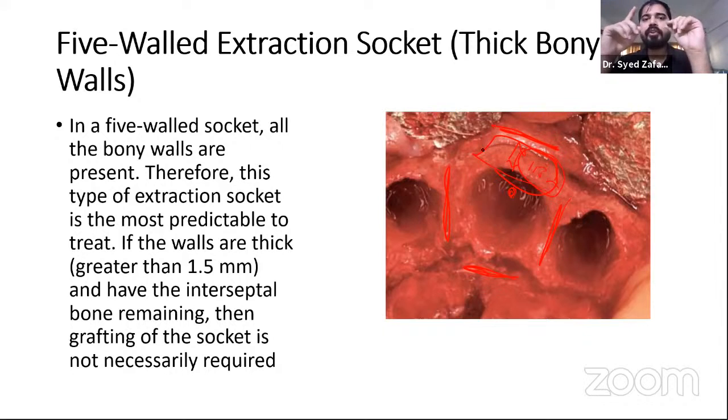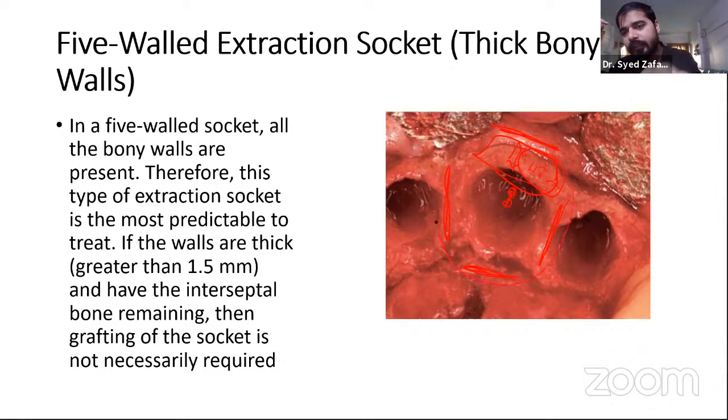One more thing I would like to share with you. Mostly when I do an anterior extraction and I look and the socket is very clean, all bone is intact, then I use my periosteal elevator and insert it in the socket like this, and place my finger on the buccal side inside the lip, and I run the periosteal against the buccal bone, against my wall. If there is a bony defect, my finger will feel it.